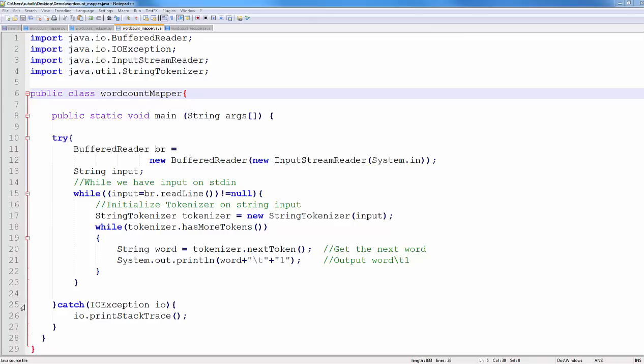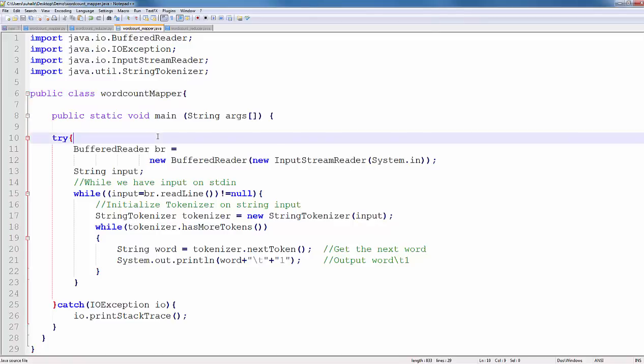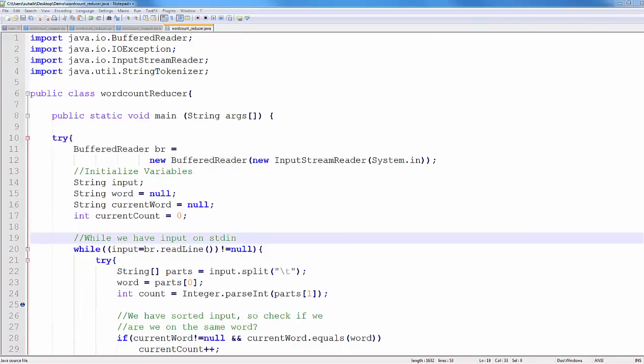So the Java programs are exactly like the Python programs that I explained earlier, and if you'd like to see the source, there should be a download link on this video. Again, what we do is we make sure that we set up an input stream reader on standard input. We read each line from standard input and we tokenize it into individual words. And then for each word that appears on the line, we just print the word, tab, 1, and that's it. The reducer version of the Java program is very similar to the Python program.